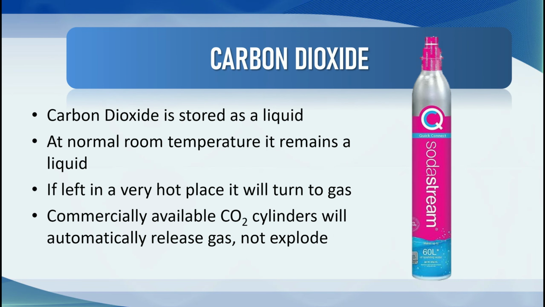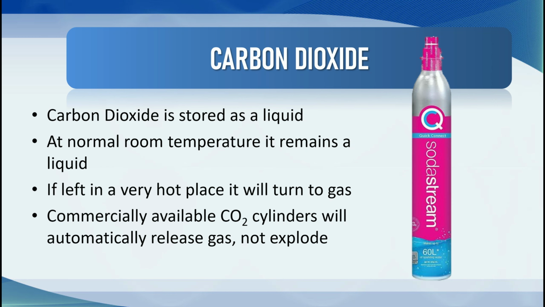Carbon dioxide is stored as a liquid. At normal room temperature, it remains a liquid, and I have a cylinder of carbon dioxide at home for my SodaStream. This is to make soda water. But in a very hot place, it'll turn into a gas. So my SodaStream cylinder will automatically release gas if the room gets too hot so it doesn't explode.